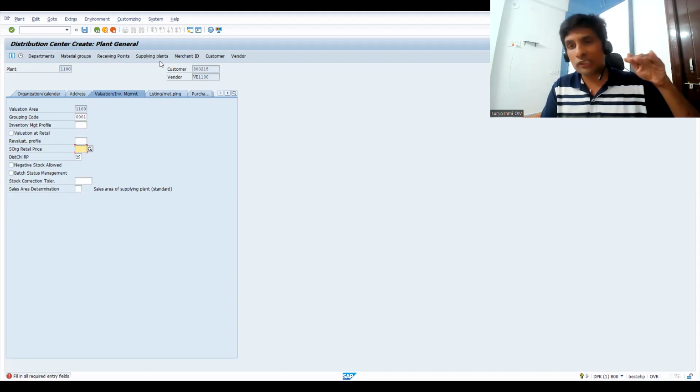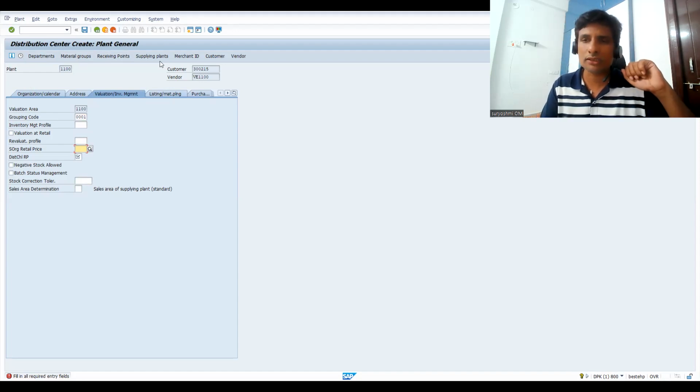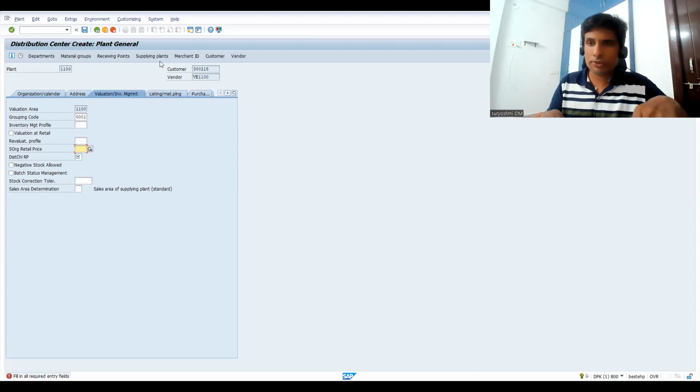For example, any truck coming to Big Bazaar, any truck coming to Walmart, whether it is coming to a distribution center or a retail shop, there will be different places where it has to stop, where it has to take out the stock, where it has to be put away, and all these things will be live. So like this, you have a listing.